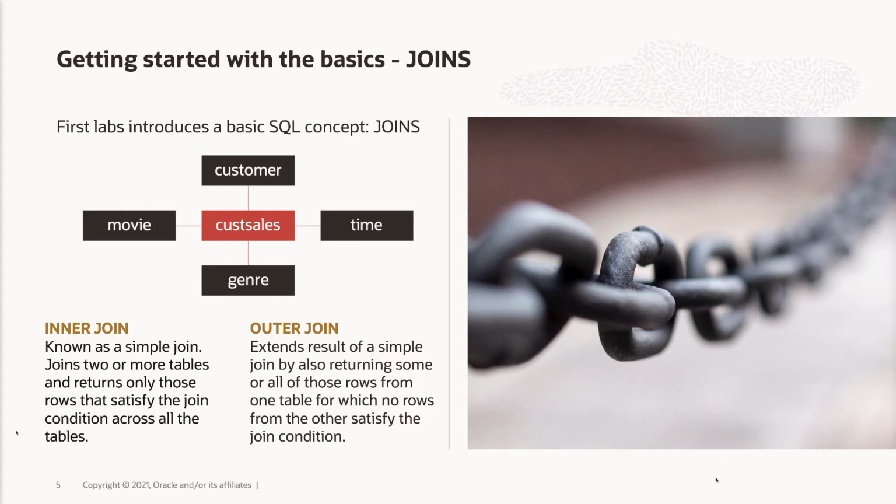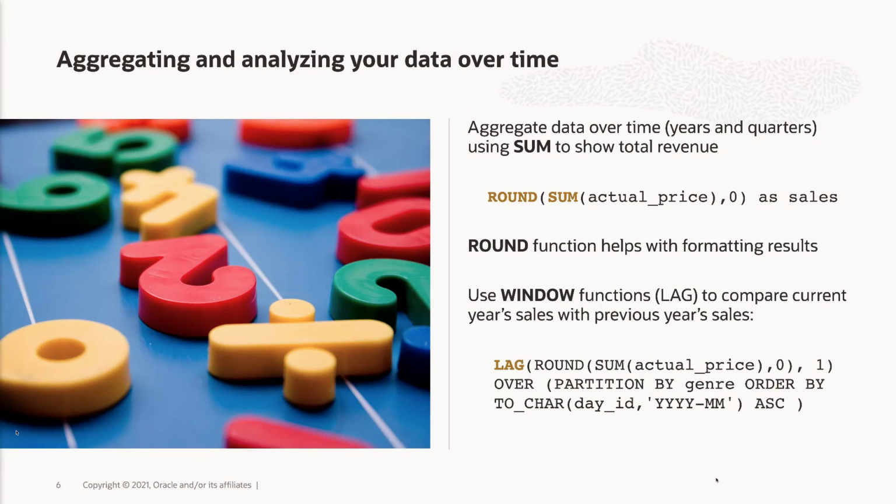And that would be useful to know. And to get that level of detail, where I have all of my time elements and I can see the sales by time, and I can also see the days or the months or the quarters where I don't make a sale, I create what's called an outer join, because for those days there would be no record of customer sales. So we're going to walk you through these different types of joins that you can do, and you'll see the different types of output that they generate and how and when to use those different types of joins.